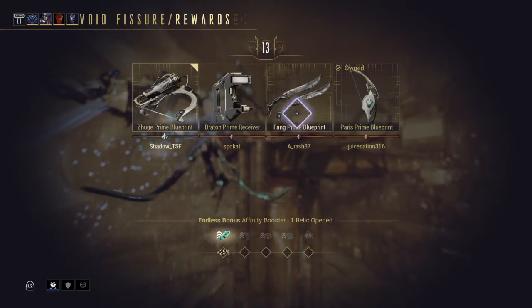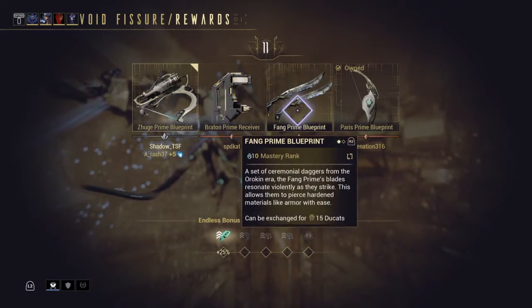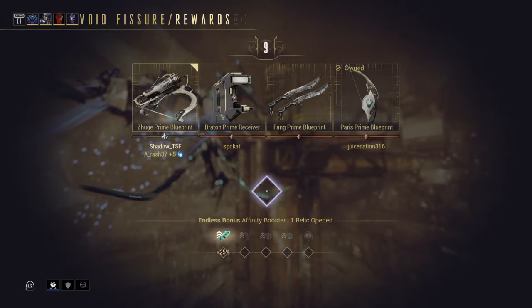I see at the end of this mission, you can choose to go another round if you choose so. And what did we get? Oh, sweet. I'm taking the siege. I guess I'm taking this.